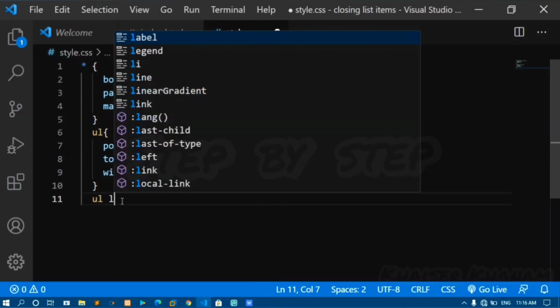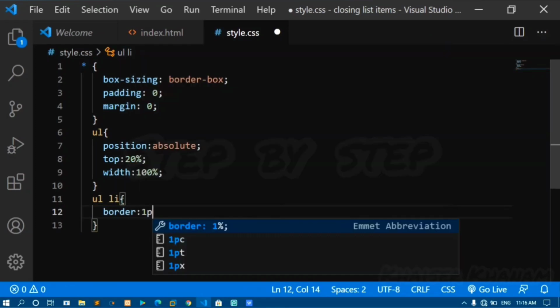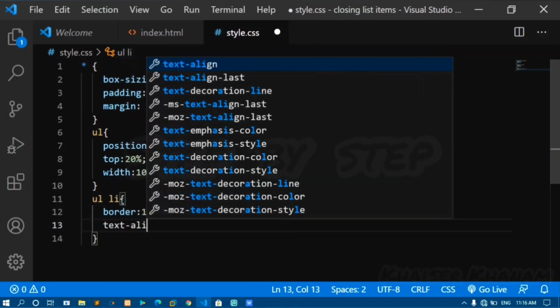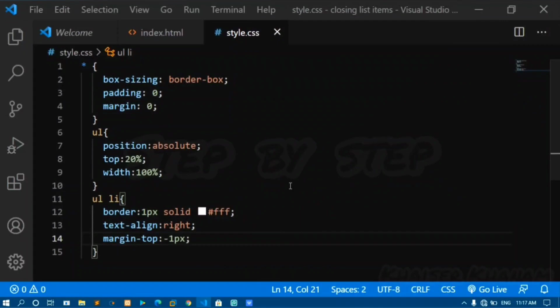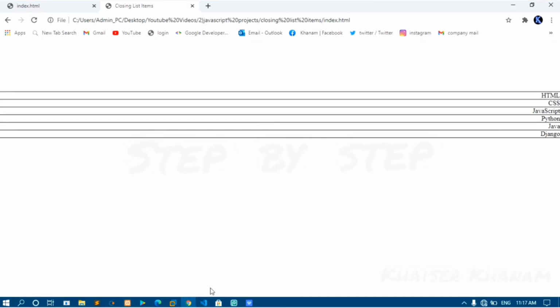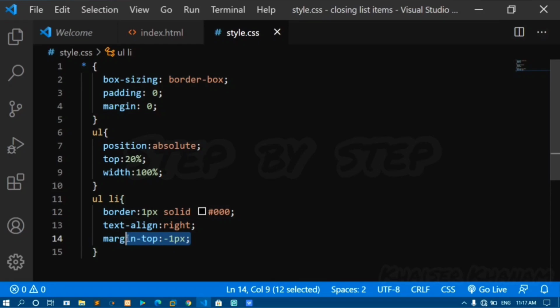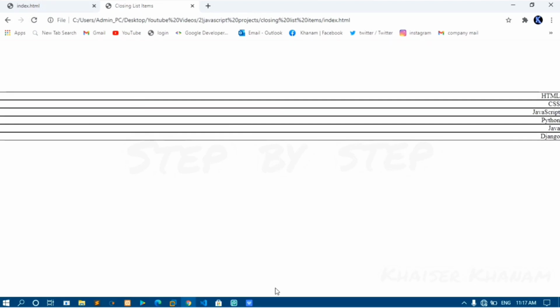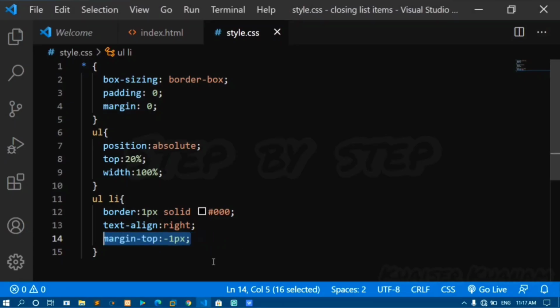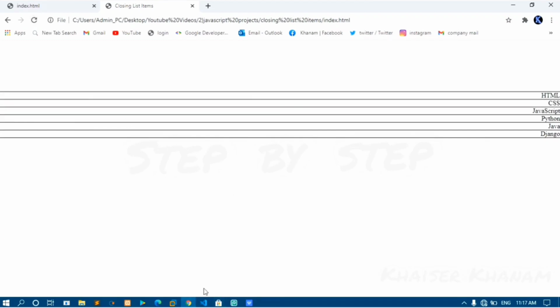Now I want to style my li. You can see our text line has center, and we have got the border. It's white, so it's not visible, so I'll just change to black color. This -1 because we don't get double borders. If I comment this one, you can see the double borders here. So I'm giving this -1 so that all my double borders will get removed.